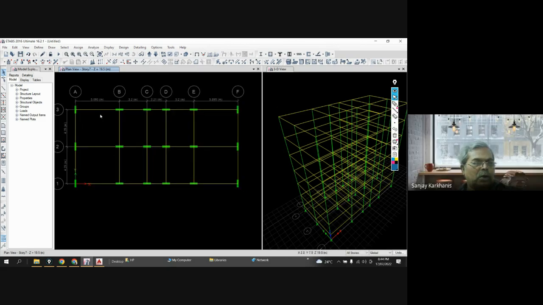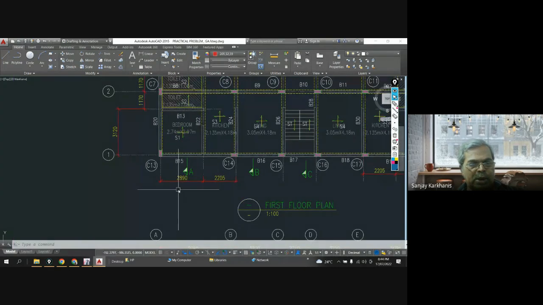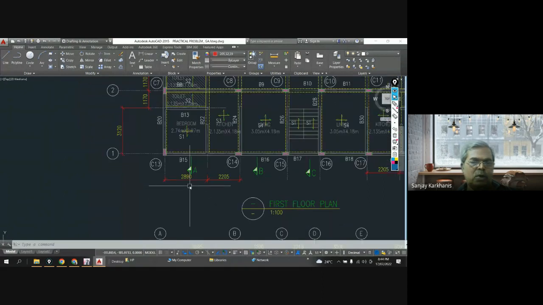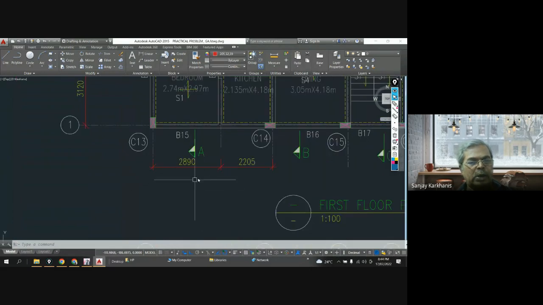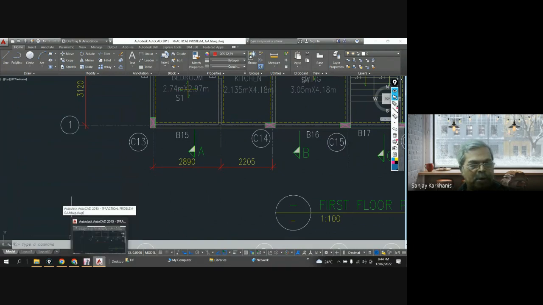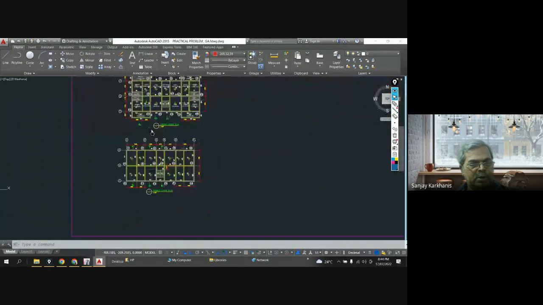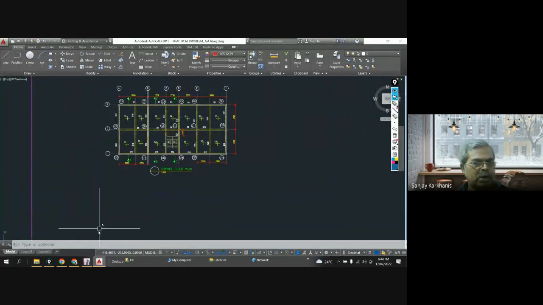Now you want to draw the beams over here and beams over here, and for that you will have to see your drawing. Now here you can see from this point to this point you are having 2.89. So you can copy this beam and replicate it over here with dx equal to 2.89. Let's do that. And you can check that every floor is having that beam. So I will draw it at every floor, even terrace also, right?